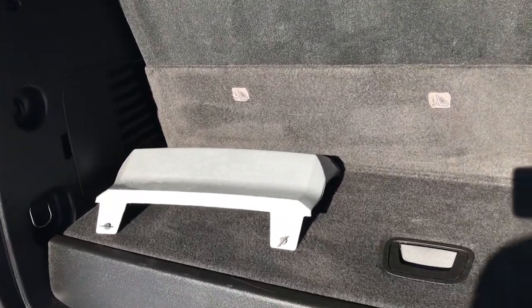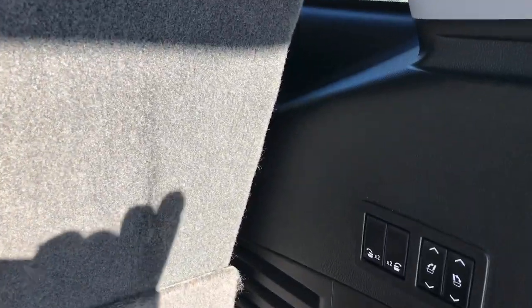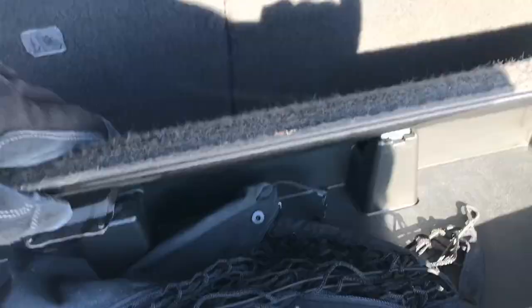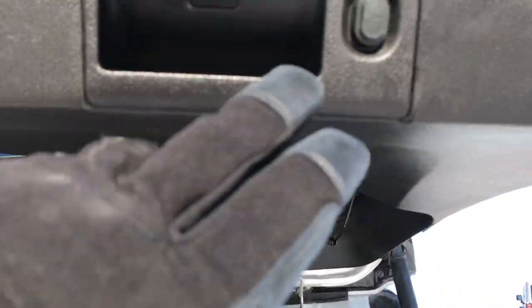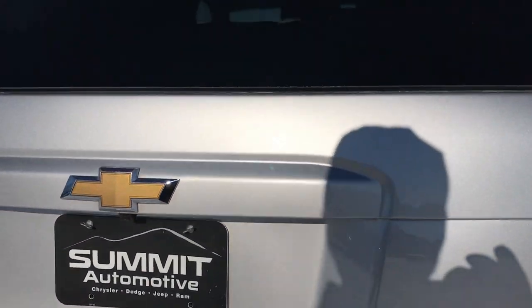We do have that cover for the receiver hitch back here, and you can see that the back storage area is very nice and clean. It does have the power fold down seats — I was always amazed on these Chevys how fast they go down and how fast they come up, they've really done a nice job getting those user friendly. Then we have a cargo net and the storage area is very clean back here as well. Press that button and that gate will drop down, really nice and smooth.